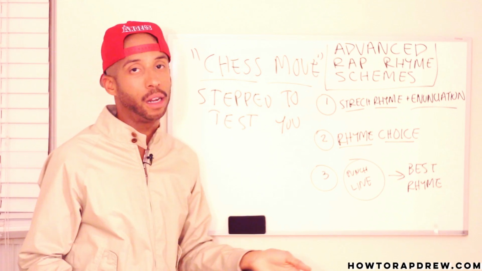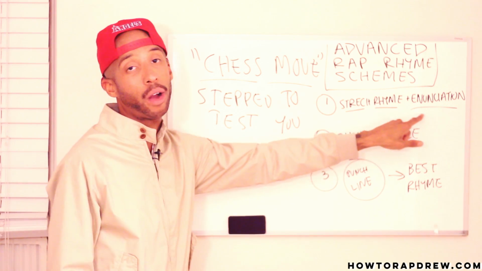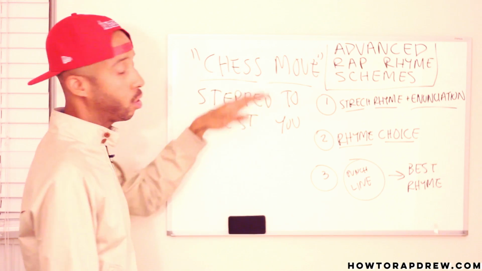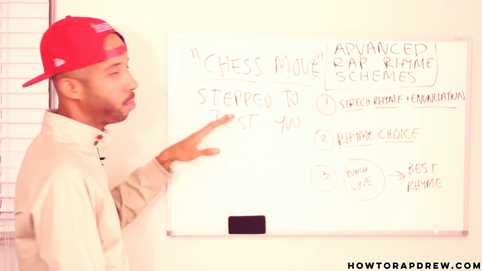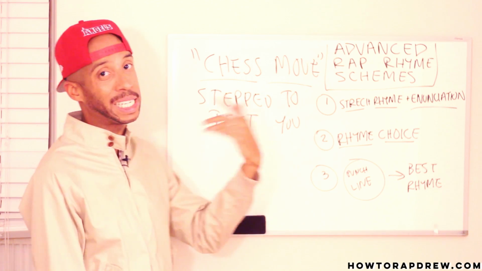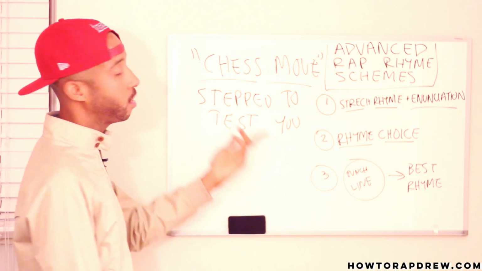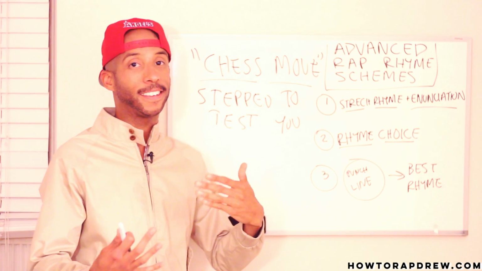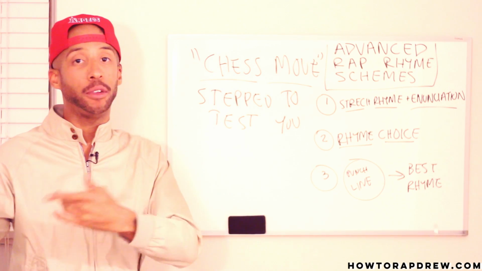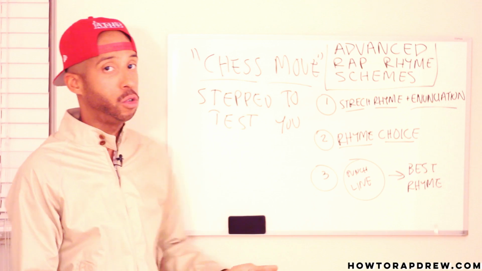But if you spend enough time and you stretch rhyme plus enunciation, you're gonna get a whole slew of shit. So, when I was writing a verse that I'm kind of basing this episode off of, it was like chess move, I'm not one to be step two, I'm the teacher, test you, y'all motherfuckers can't get through. Home and away, I have swept you. That was another line I used.